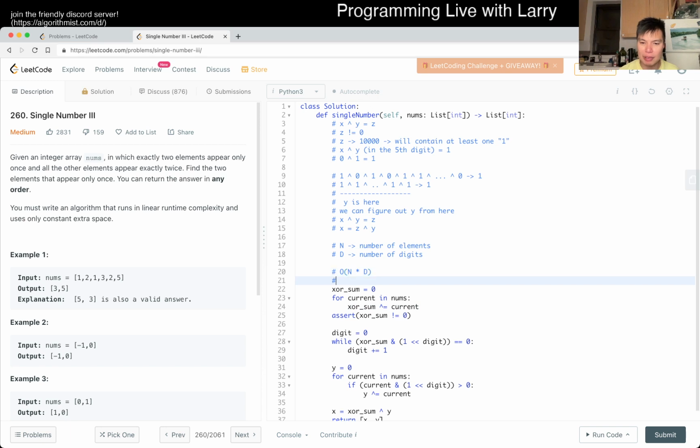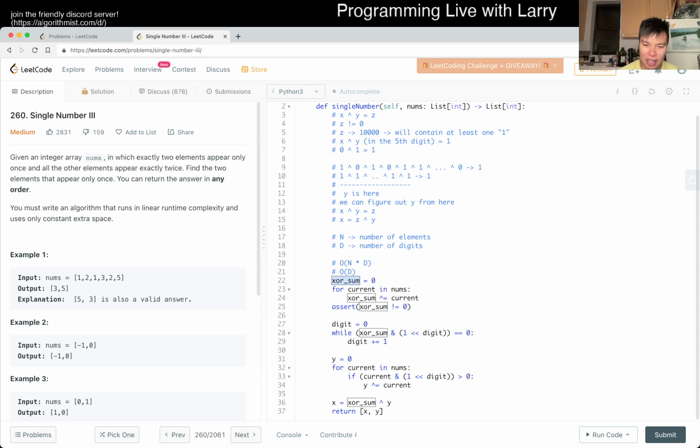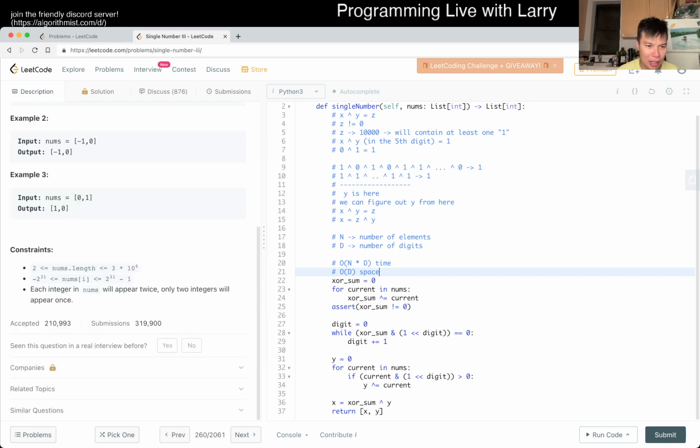So in terms of space, this is O of d, where d is, again, the number of digits, because that's the space needed to store the XOR sum, this digit number, and y, right? And of course, given that d is fixed, it's a fixed-width primitive for int, I think, so d is, I guess, 32 or something like that. So that's why it is quote unquote O of n time and O of 1 space, but it depends on how strict you want to get. Anyway, that's all I have with this one.